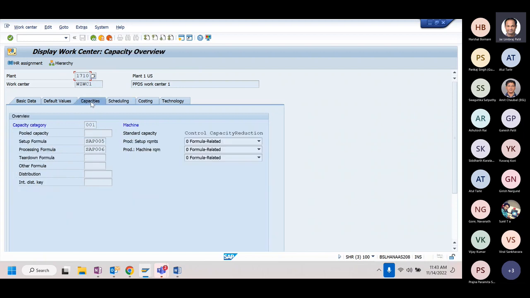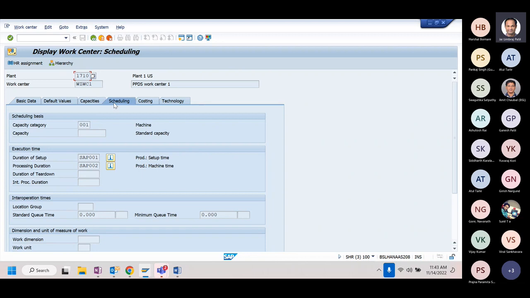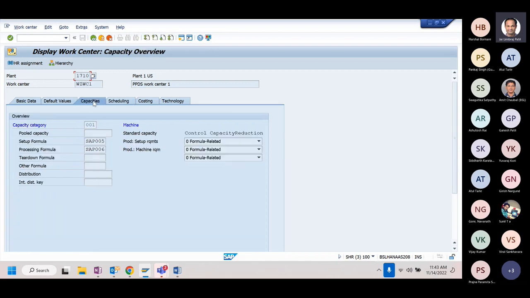Okay, so there are two things. One is the capacity consumption. So this is the capacity that a planned order is going to consume from the work center, and then this is the scheduling that is going to happen in that work center. So I think I just touched upon what is scheduling. Let's say I have a planned order quantity of 20. So based on this formula, machining will require 20 minutes into 20, which means around 6.5 hours. So I know that I need 6.5 hours of capacity on this work center. Okay, so that is known to me.